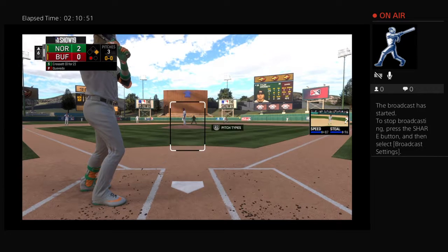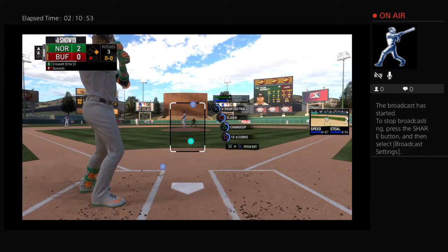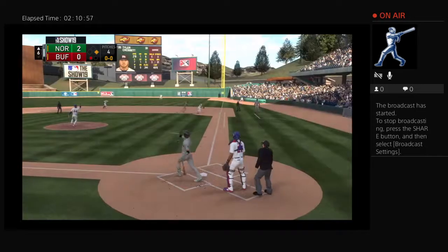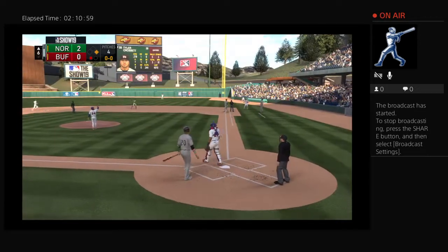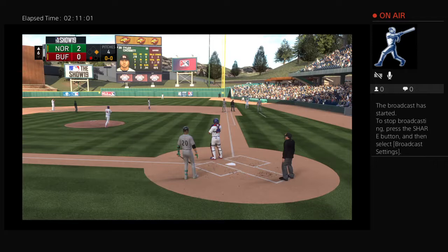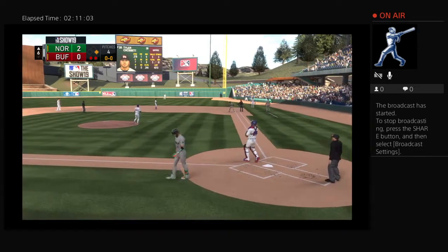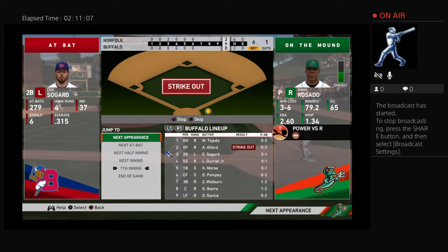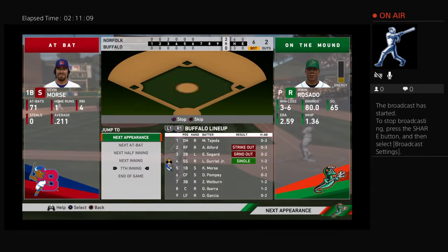Digging in, Tyler Anthony. 0 for 2 on his line thus far. Anthony. Ready. Here's the first offering. Popped him up. Morse over to his left, and he brings it in for the second out of the inning. 3 out.